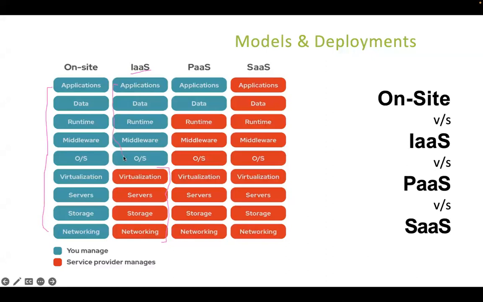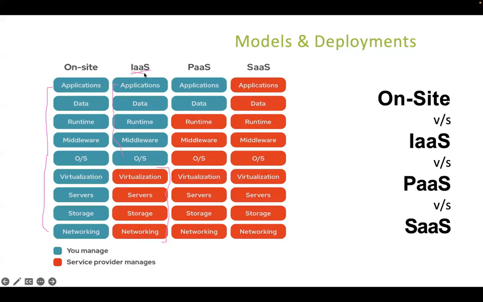Your organization will be responsible for this part, from operating system to application. You need to select your operating system. Hardware will be provided by AWS. You need to install the operating system, middleware, applications, we can say programming languages, databases, and applications.